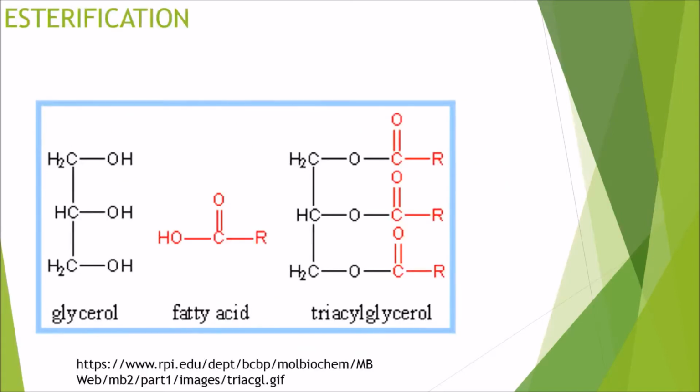And finally, I'm going to talk a little bit about esterification. Esterification is a process where an alcohol group and an acid group fuse together to form an ester. Here we've got glycerol, or the glycerol head, and a fatty acid, where R on either of these molecules means any number of hydrocarbons. It could be a methyl group attached, or it could be as long as 10, 20, 30 different carbon groups. Looking at this diagram, what do you think happens between glycerol and fatty acid in order to produce our triacylglycerol? So pause here now.